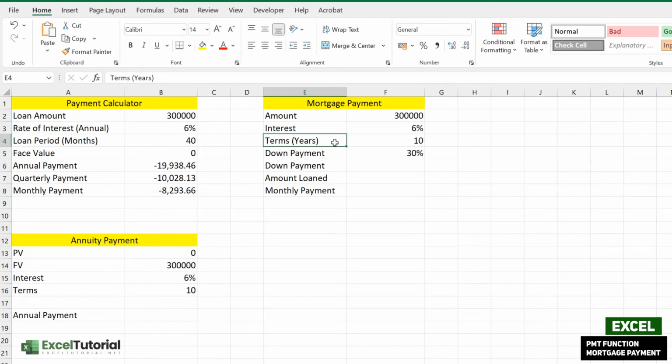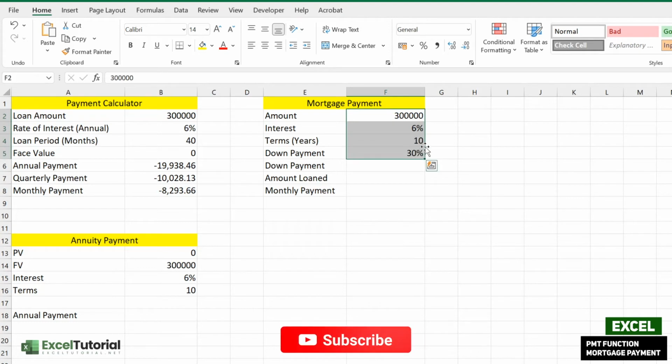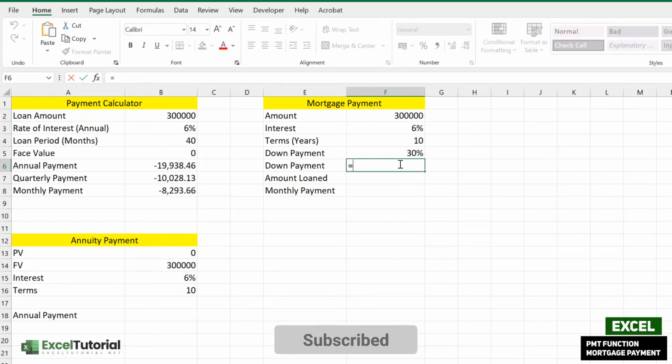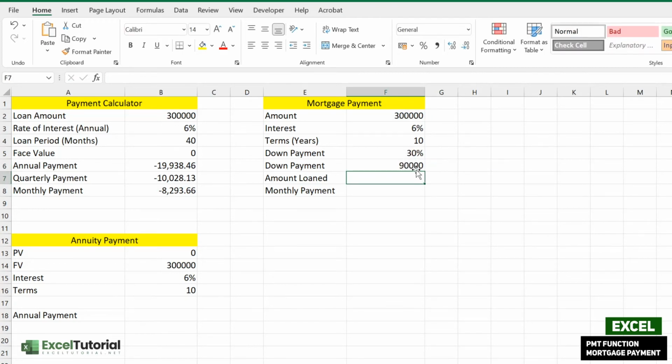So the down payment is 30% here. We have got 30% here, and we need to find the down payment amount. You must have the guidelines outlined about these numbers, but the rest you need to find. The down payment will be very easy, right? Like this, and there you go. So the down payment will be 90,000. It's very straightforward. What we have done here is we have just multiplied the amount with the down payment percent so that we can find the down payment amount.